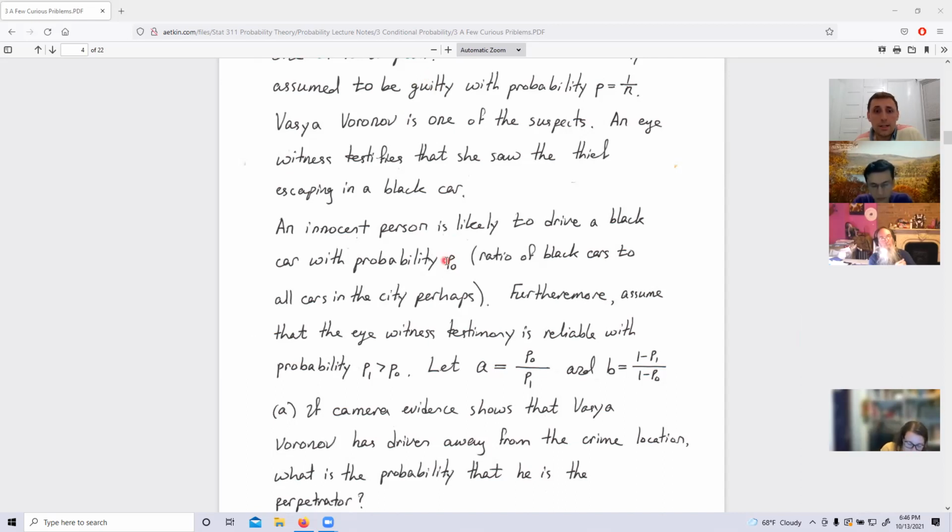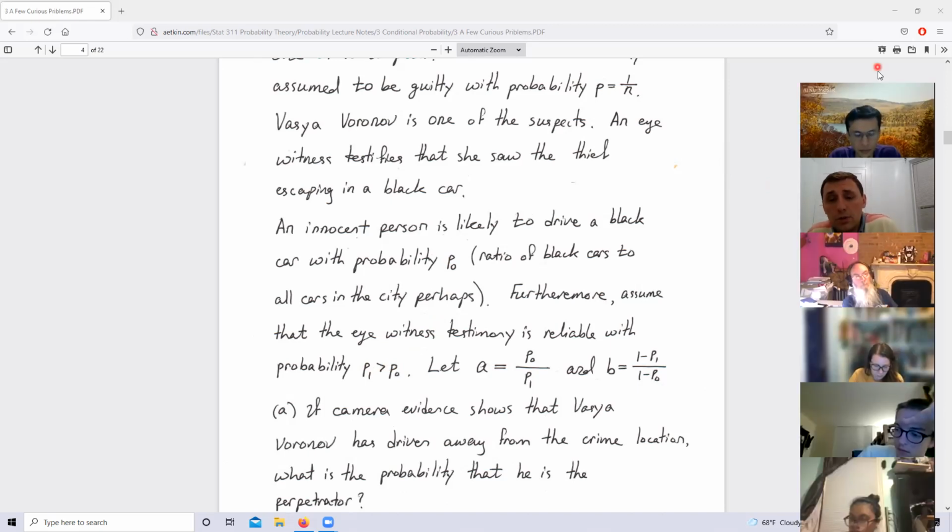And then assume that the reliability of the eyewitness is P1, which is higher than P0. Reliability means how certain it is that the evidence is true. In other words, the person is adamant that the thief definitely drove a black car, but maybe the witness is prejudiced, or did not really see something correctly, or remembered something incorrectly. You know, people are very confused. So I'm not sure how to estimate P1 really, but it's some sort of measurement of how reliable this witness is. Yes? But we're assuming that it's higher than average. Understand? Okay, meaning that we are more likely to think that the black car increases the probability of guilt. That's what I mean. Yes.